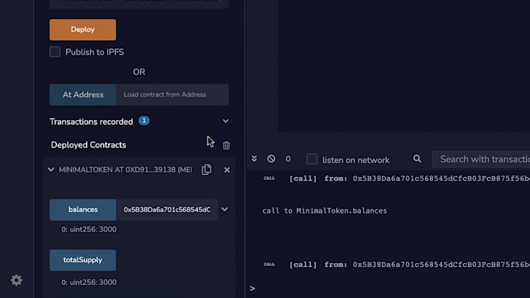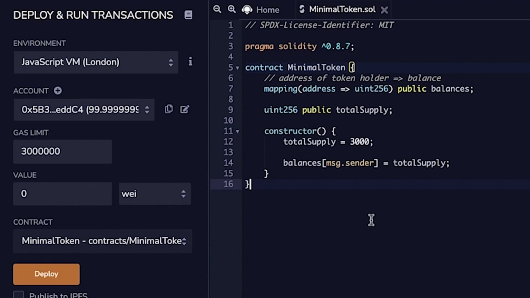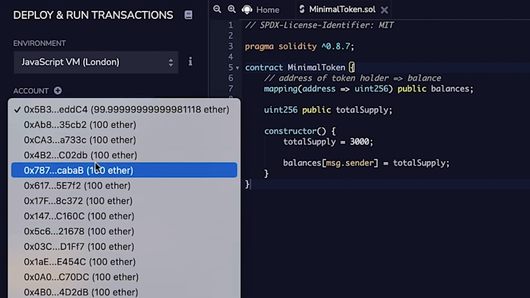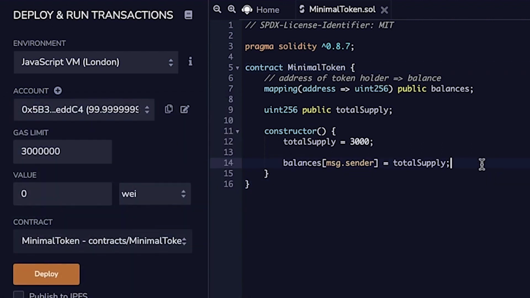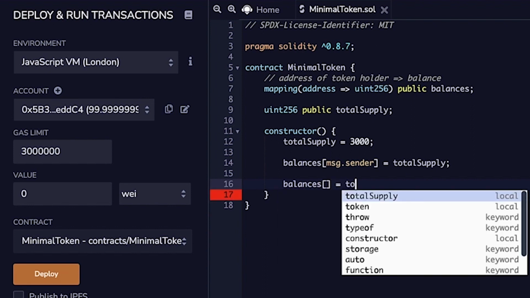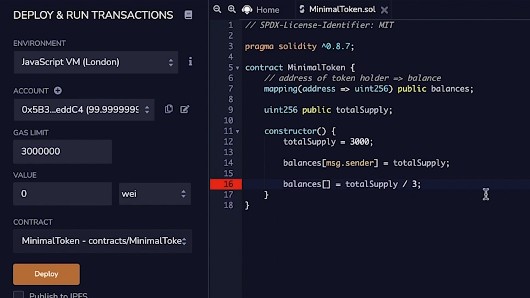Now what we're gonna do is something different. Remember that in Remix, we have multiple accounts. So we are going to assign to those different accounts 1/3 of the total supply.